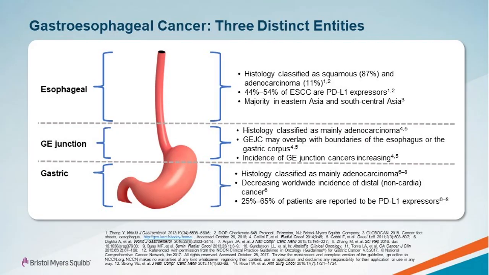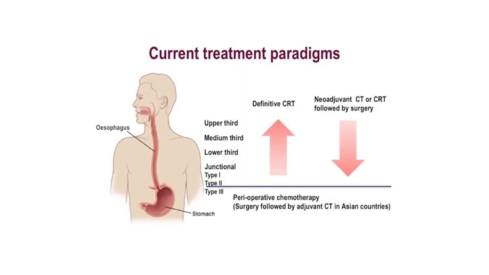Now what you have to remember is that this is again a very difficult to treat disease based on the location. If you have disease in the esophagus, surgery is challenging. Challenging mainly because of how the surgeon is going to anastomose after you resect, right? So if the tumor is in the upper third, usually surgery is not done, right? And even if the disease is not metastatic, the local treatment is going to be radiotherapy, the medical treatment is going to be systemic concurrent chemotherapy, right?